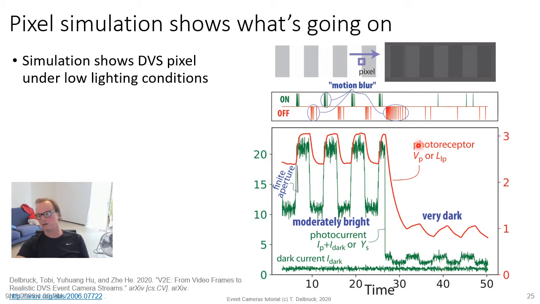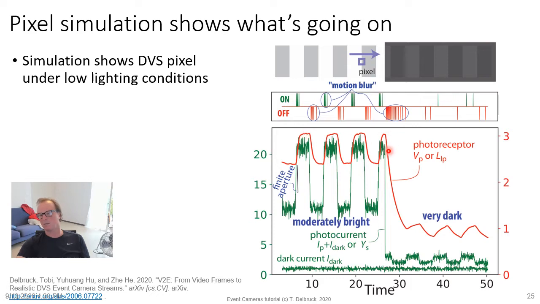The red curve shows the photoreceptor response, this logarithmic photoreceptor voltage. You can see that it's low pass filtered compared to the photocurrent itself. Now, as this finite aperture pixel passes over this edge, of course, the finite aperture results in some finite time that the photocurrent changes. But on top of that, the pixel also low pass filters the photocurrent just because of its own photoreceptor dynamics.